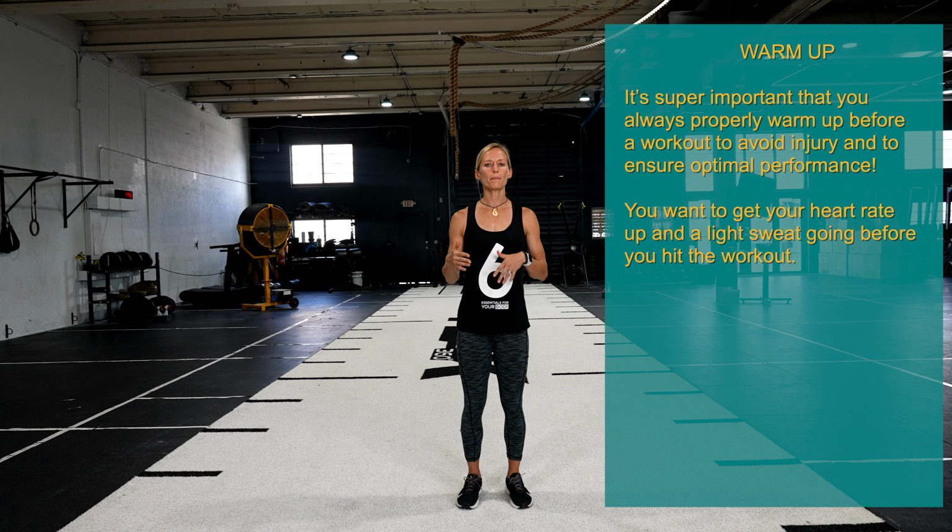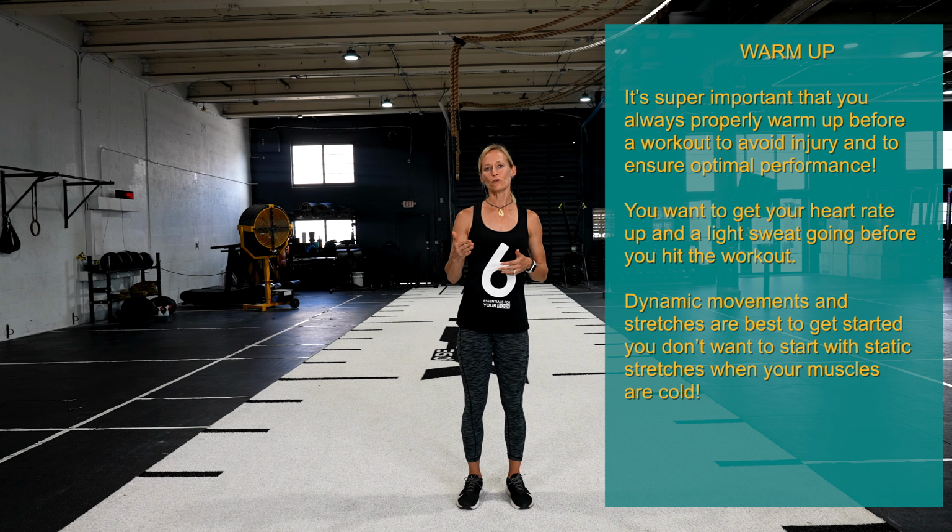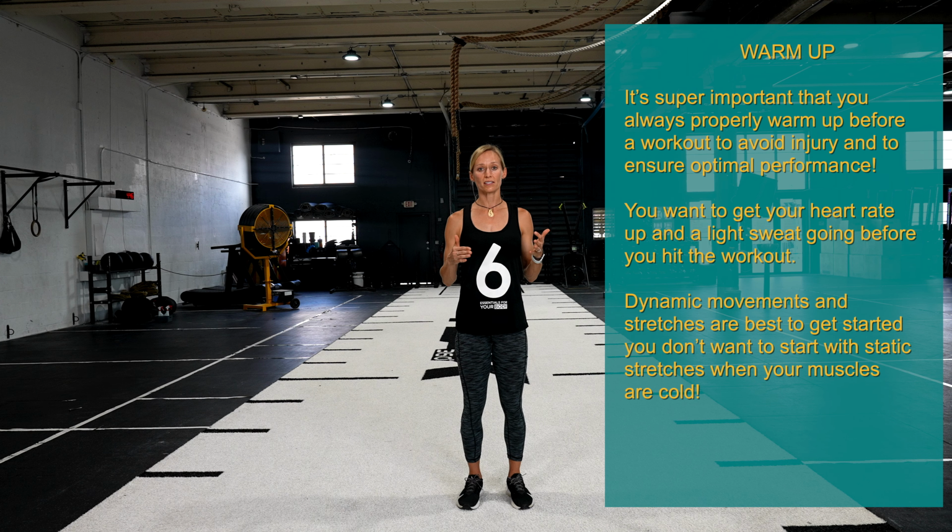Right, it is super important that you always properly warm up before a workout to avoid injury and to ensure optimal performance. You want to get your heart rate up and a light sweat going before you hit the workout. So, dynamic movements and stretches are best when you first get started. You don't want to start static stretches when your muscles are still cold.